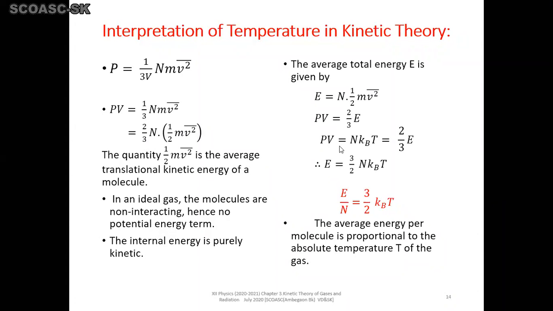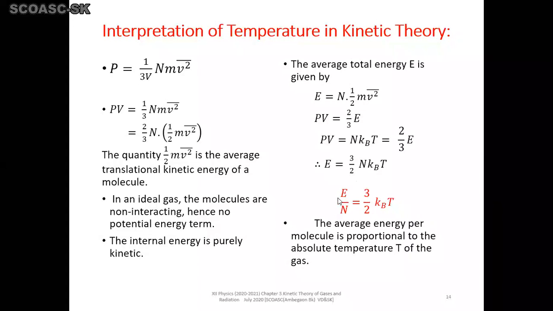And I also know yesterday's expression, I told you to write down the ideal gas equation in terms of the Boltzmann constant. It is N kb into T, right? So I can write this as E equal to 2 by 3 N kb into T, or I can write E as 3 by 2 N kb into T, right? Now this is the kinetic energy that is there for those N molecules.